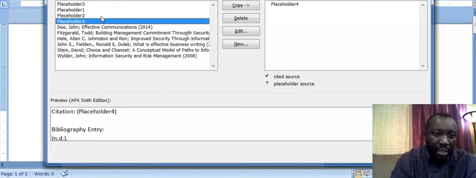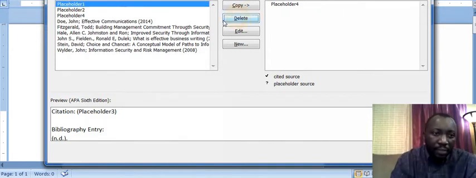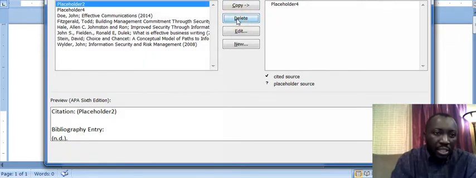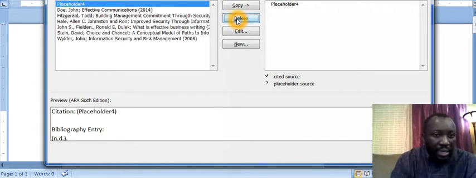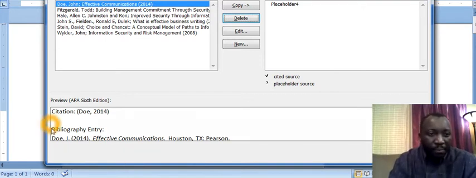So once all your sources are entered, they will be in this master list over here. It means all the sources that you've used now or in the past will be here. Now when you come to do your paper, you remember the tag name that you put, or you're writing a paper and these are the sources.